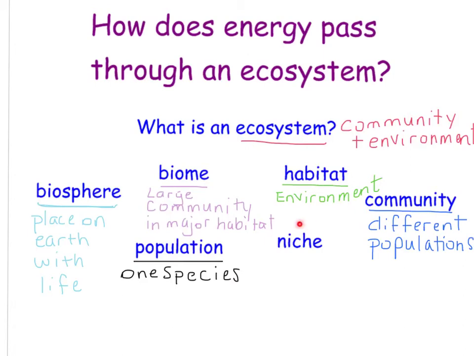Also, the very last word of the day is niche. And niche is probably a lot like what you think it might be. It's the particular combination of resources that a species is adapted to exploit. That is their niche. It is whatever resources they are. They could be biotic or abiotic, combination of both. It's the resources that species uses, and that's what a niche is.